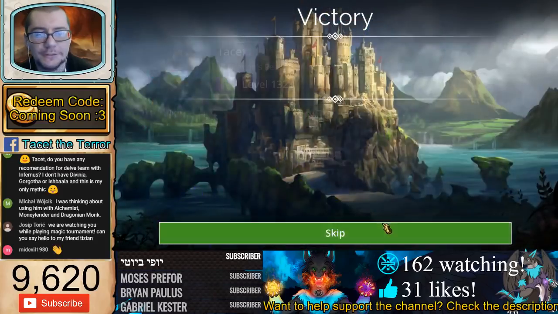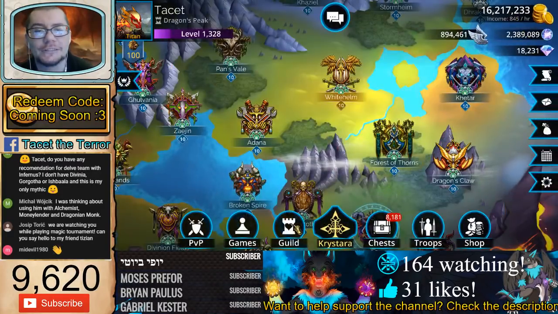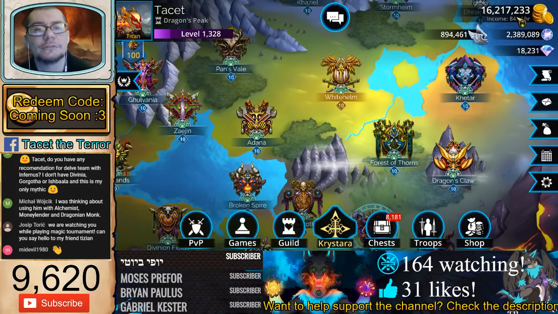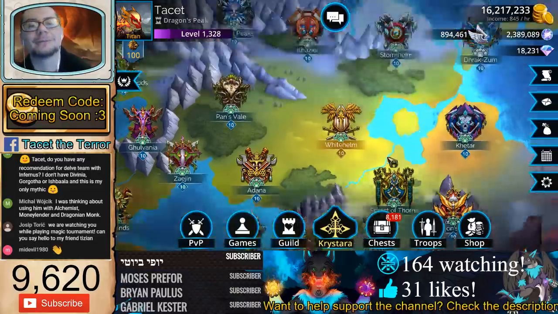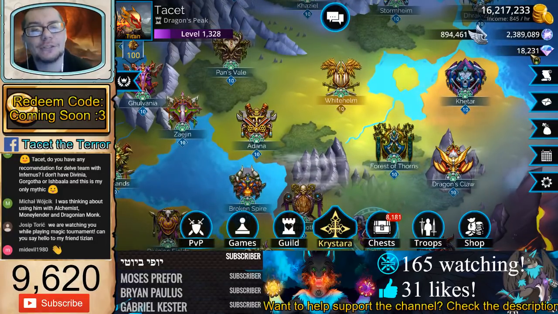And the hunt for gnomes continues while we're gaining an absurd amount of gold. Actually, how much gold do we have after that? Actually, I could have just seen it on that menu, but 16,200... Wow, I can't read words now, or numbers now either. 16,217,233 gold. And also, wow, our gem stack is pretty large.